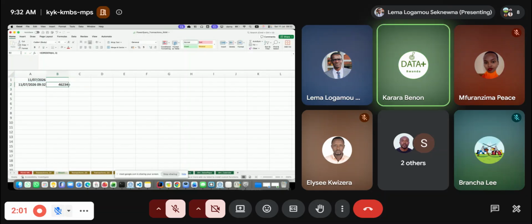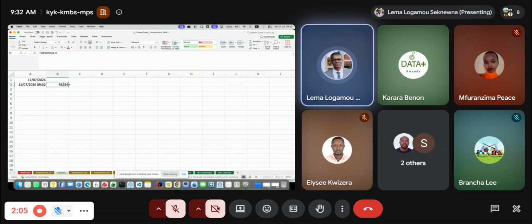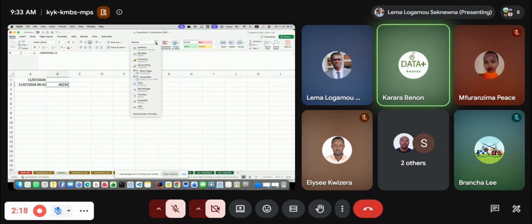So a date is also a numeric value. Sometimes dates are appearing like this. We also see it in the data I shared. So dates are appearing like this unless you change the type.